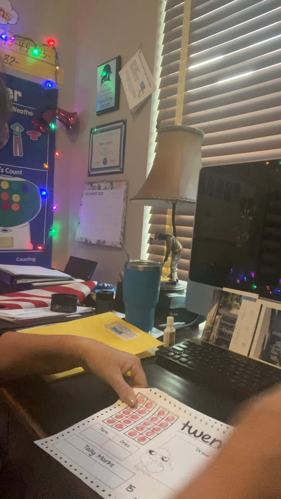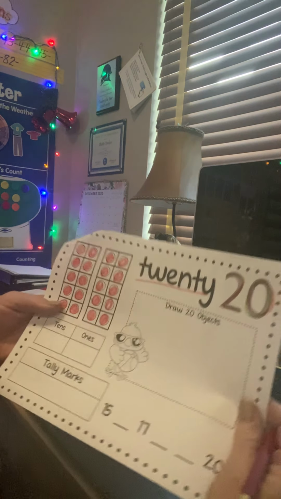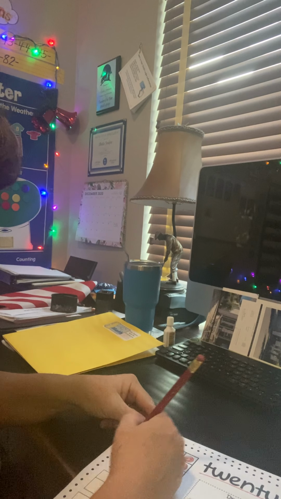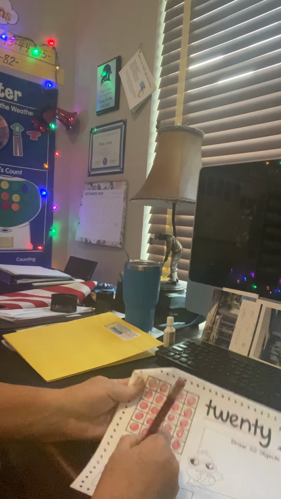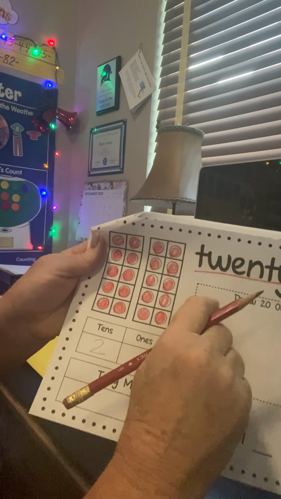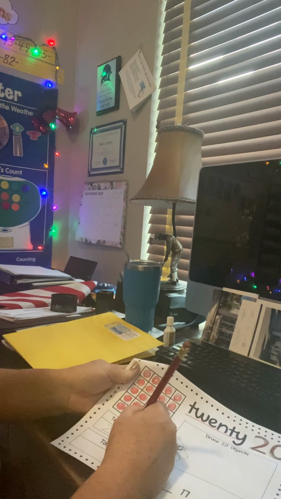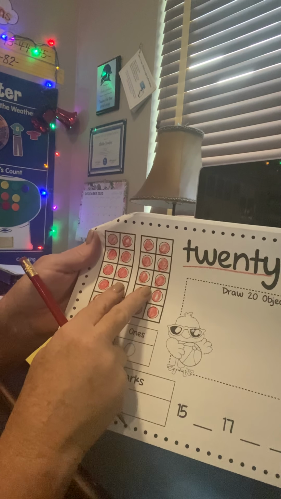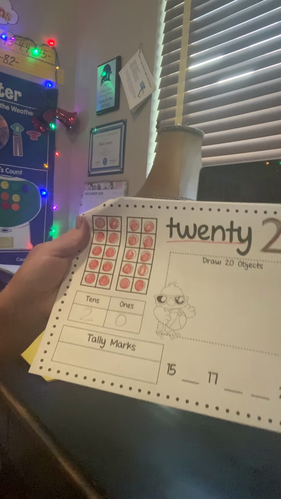Now I was going really fast for the sake of this video, so you can slow down and color a little nicer than I did. All right, so now look at this, you guys. We've got 2 whole 10 frames filled up. So instead of putting a 1 here, we put a 2. Okay, that stands for these. Now, do we have any over here? Do we have any stragglers? Do we have any underneath or over on the side? No, so it's a 0. This would be like the 2 groups of 10, bundles of 10 in the straws in the tens pocket, and then 0 in the other pocket, right?